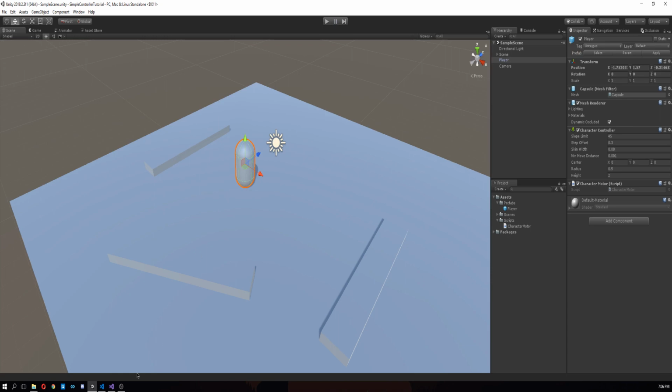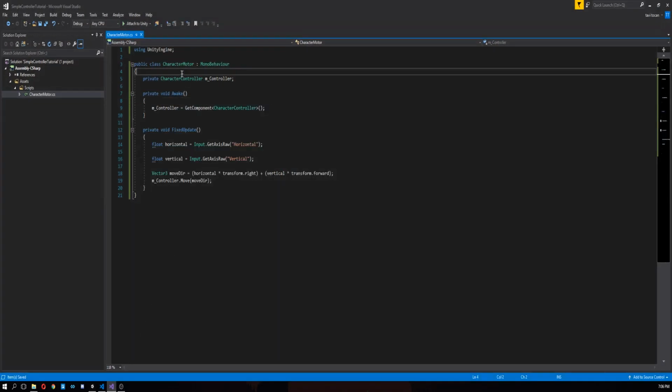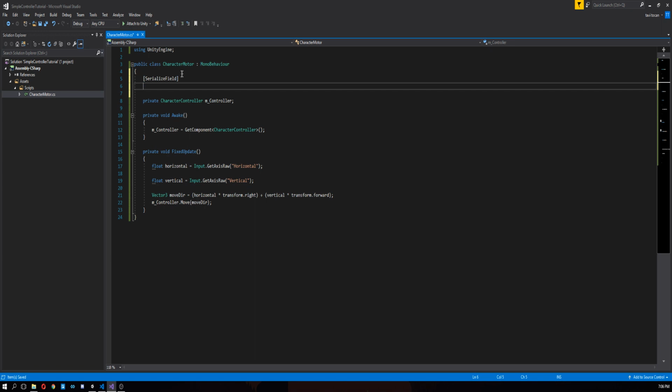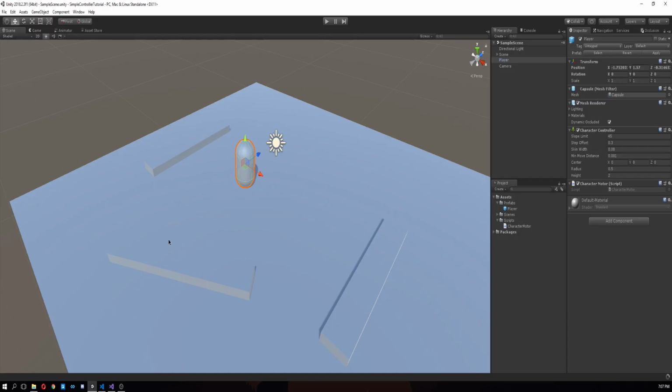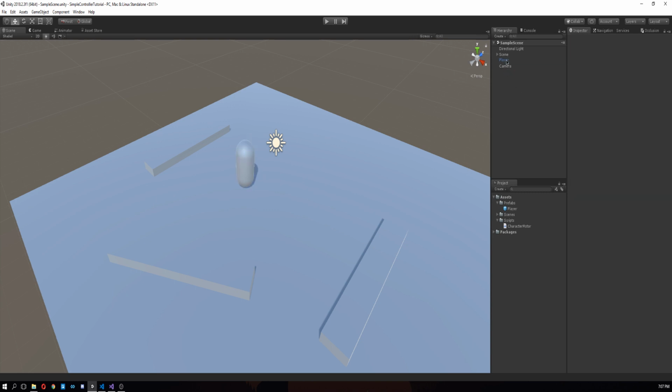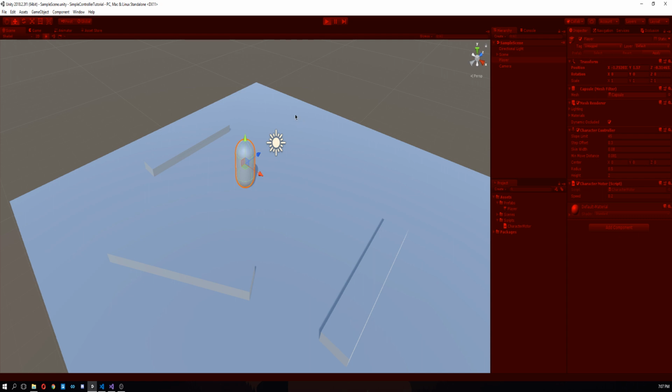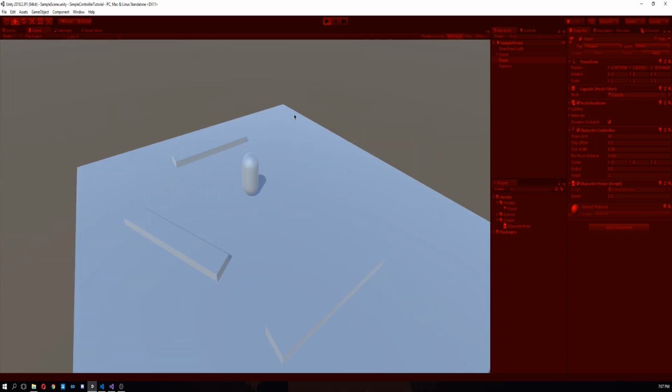but it works. Now, to fix it being too fast, we can add a variable and we can call it speed, and we can just multiply it here by speed. That way we can modify how fast our character moves. So we'll just give it 0.2 for example. Apply the prefab and save the scene. And now when we move, it will be a lot slower.